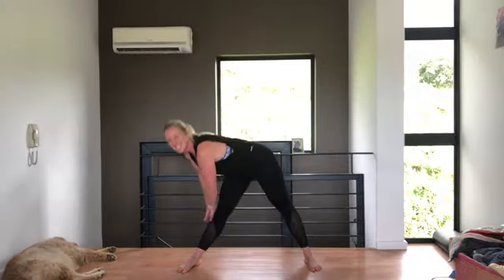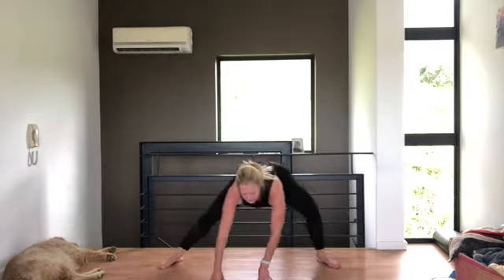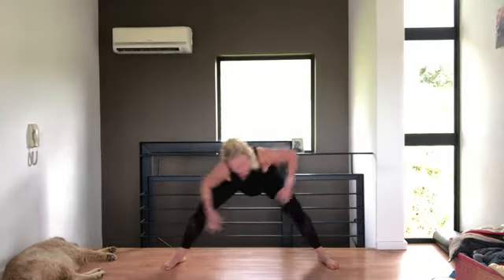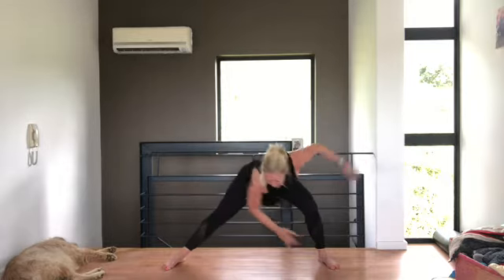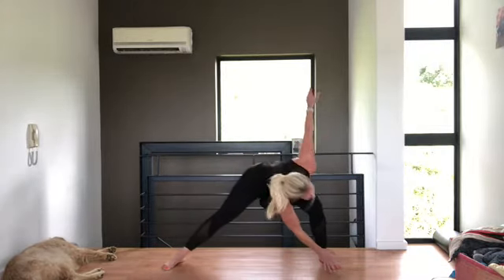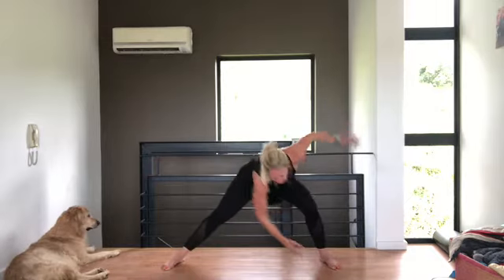Stay there with nice wide legs and do a little lunge. Make sure you stick your bum back so your weight is through your heels — it's not a low lunge, I don't want you feeling any pain. If your knees hurt, turn your feet out. If you can, put your hands on the floor and keep lunging — this stretches out the inner thigh a bit more. Drop your bottom down. Now we're going to add the arms: touch opposite hand to foot and twist, breathing out as you twist. Try and keep a little thoracic twist as well, looking at the other side. For five, four, three, two, one.